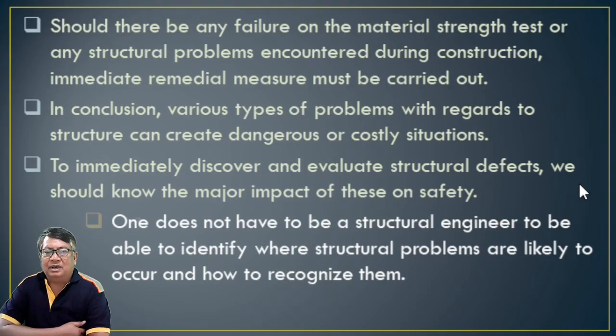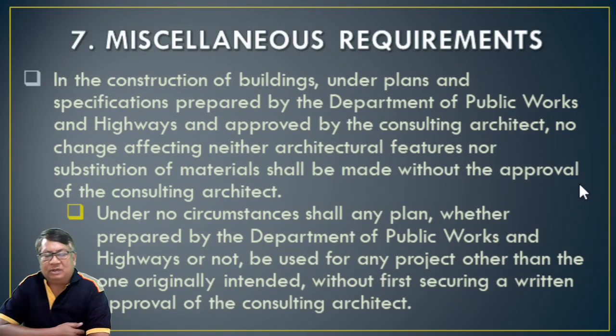To immediately discover and evaluate structural defects, we should know the major impact of this on safety. One does not have to be a structural engineer to be able to identify where structural problems are likely to occur and how to recognize them. So many of us are not structural engineers. But of course, through our observations, we can give ideas and hints to the engineers to study more and investigate more about the performance of the construction. Okay? So, miscellaneous requirements, that is number 7.